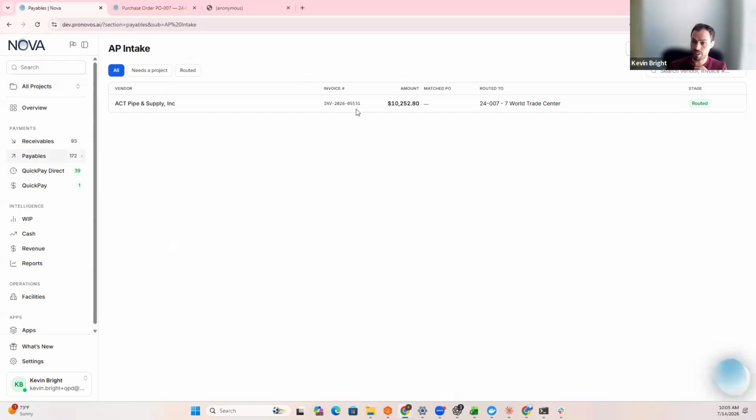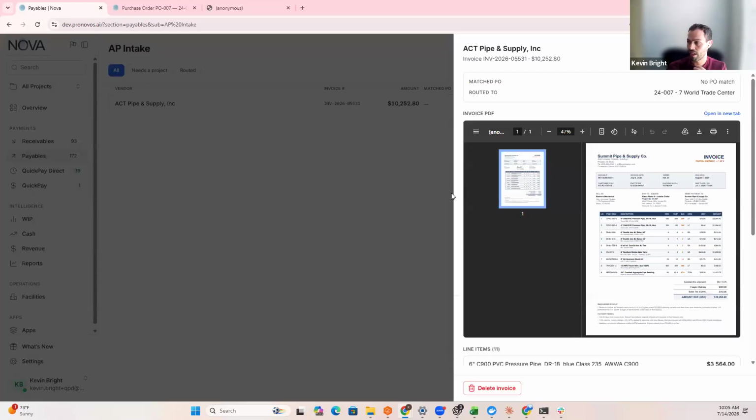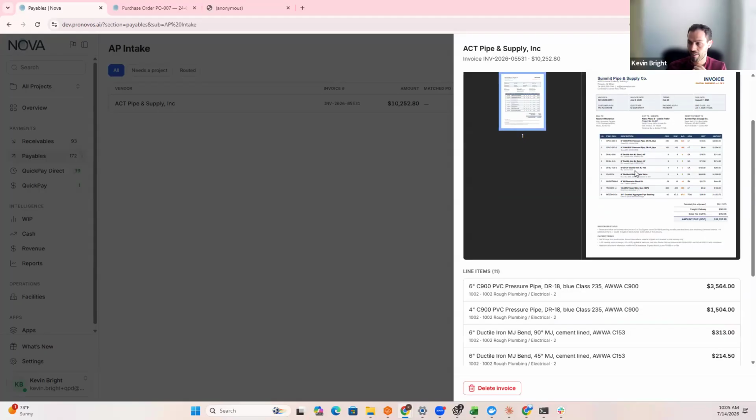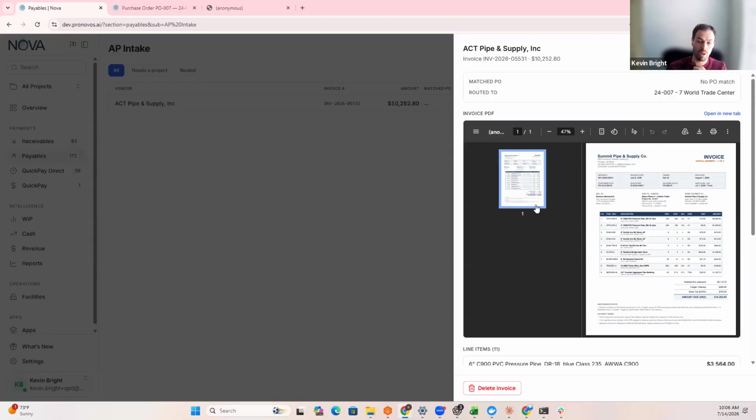So once you've seen it here, so I've already done it. You have kind of pre-baked one in here. So here's the invoice from that supply company. I can come in here and look at it. And what you'll see is it is smart enough to route it to the actual project. And you can see a preview of what that invoice is. So once you've received it, you're obviously going to want the project manager to approve it. So once you upload it, the AI will basically scan it and route it to that project for the PM's approval.